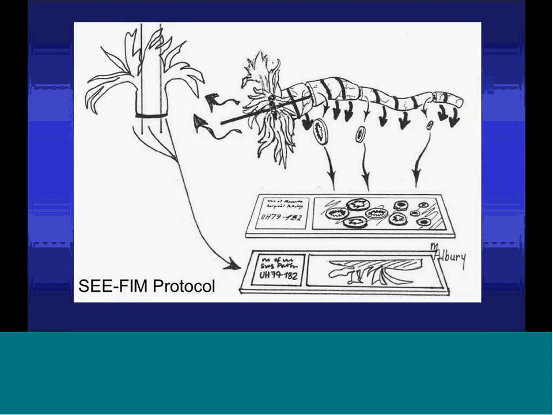Hopefully many of you are familiar with or will have seen a picture like this. This is the CFIM protocol that was developed through the Brigham and Women's Hospital, and the CFIM stands for really seeing more of the epithelial surface of the fimbria. As I mentioned earlier, many studies have recently suggested that the origin of many ovarian serous tumors is actually within the fimbria of the fallopian tube, and that our traditional sectioning, which often focuses just on the cornua or on the lumen of the fallopian tube, does not give us enough of the epithelial surface to look at.